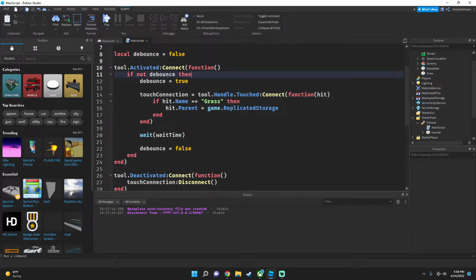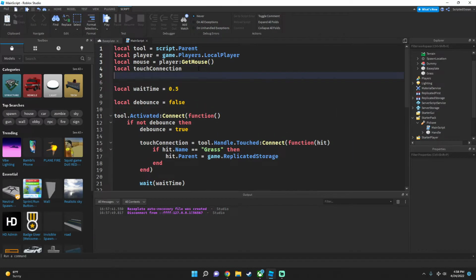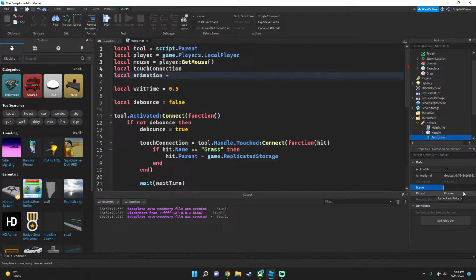And let's actually add our animation. So let's go and load it. Local animation is equal to game... No, we want to actually create a new animation in here. Animation object, and paste our animation, and we're going to call it the swing animation.